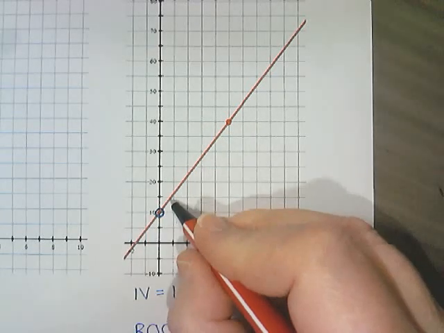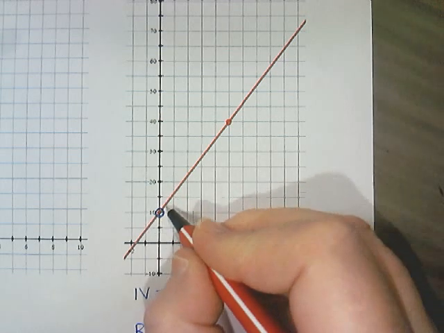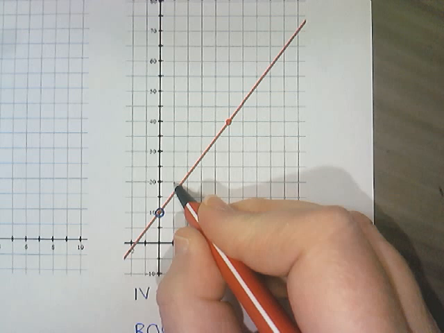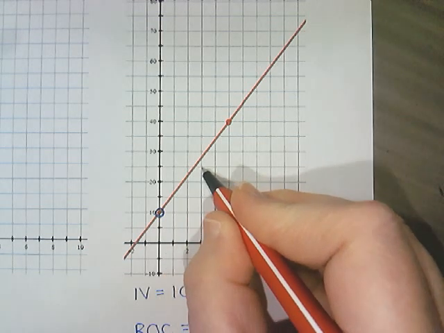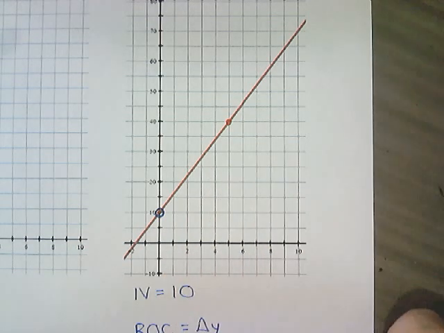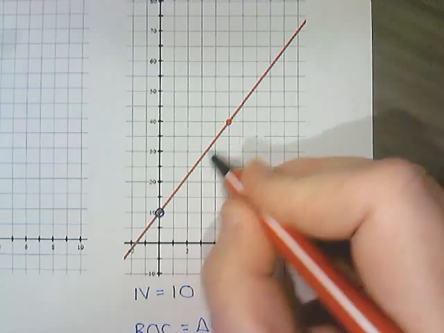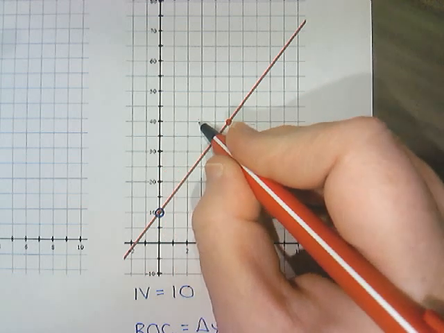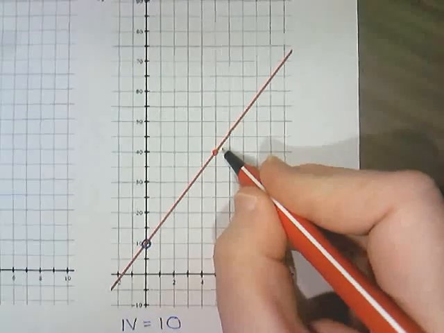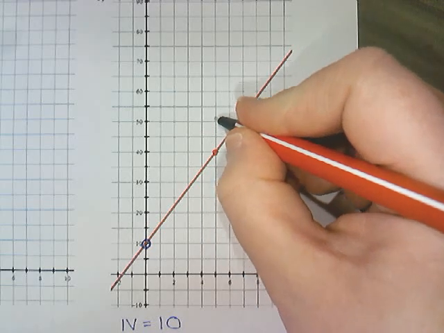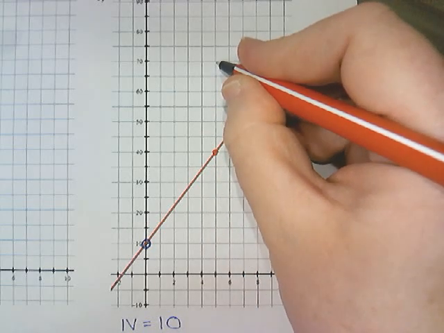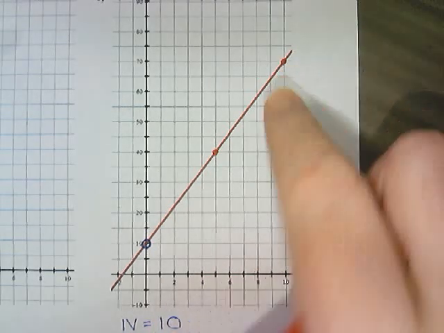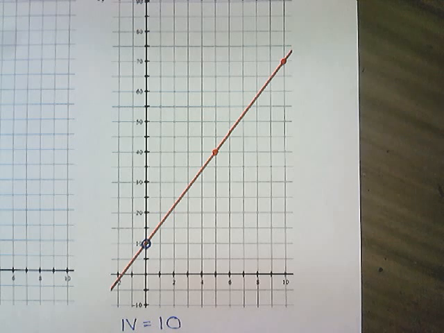If I had thought that it was here, it's always a good idea to see if you can follow that pattern, right? If I thought it was one square up and one square over, try again: one square up, one square over, one square up, one square over. Are you still on the line? If the answer is no, that wasn't the right pattern. So I'm thinking it is 1, 2, 3, 4, 5, 6 squares up, 1, 2, 3, 4, 5 squares over. So I'm going to see if I can do that again. 1, 2, 3, 4, 5, 6 squares up, 1, 2, 3, 4, 5 over, and I am still on the line, so I'm feeling like we've got good points here.